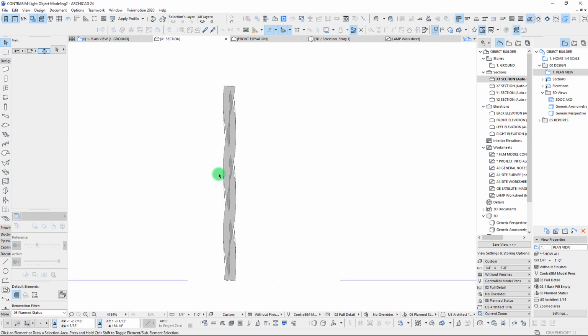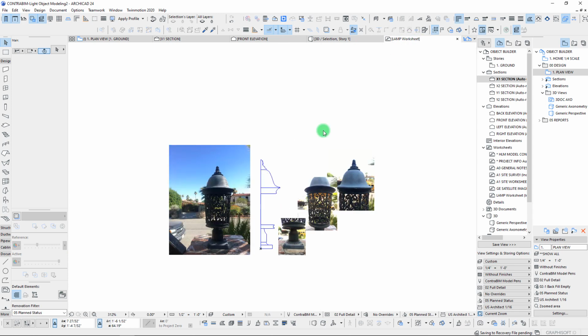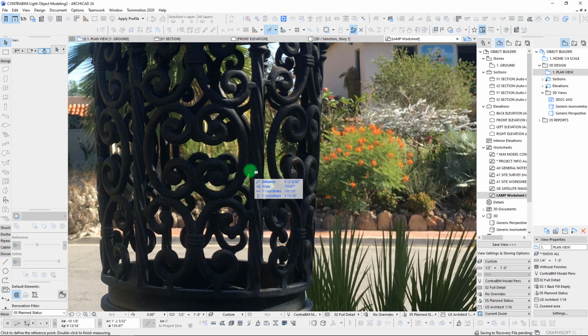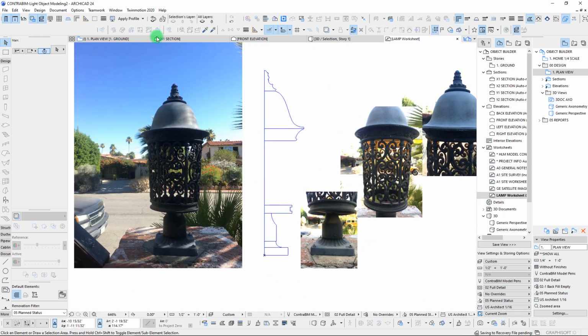Okay, so let's check the overall width of this. So it looks like we are about half an inch. Let's go back and do a quick check here on our pictures just to get an idea. I feel like this is probably a little bit too thick. So I think we probably want to be kind of more in the range of like 3/8 or so. So let's go in and let's make some adjustments here as well.